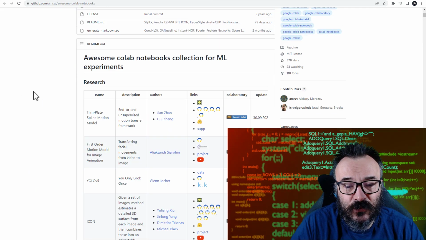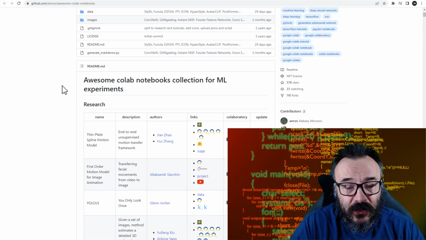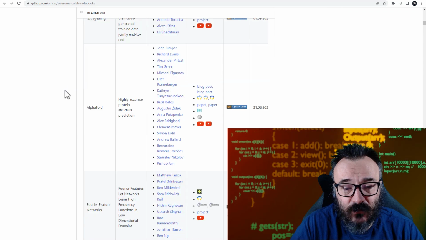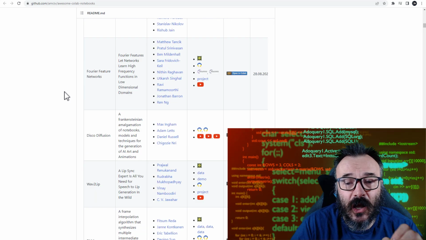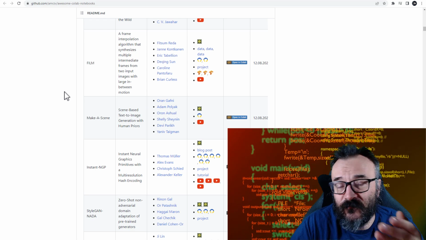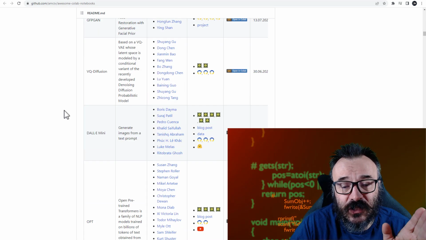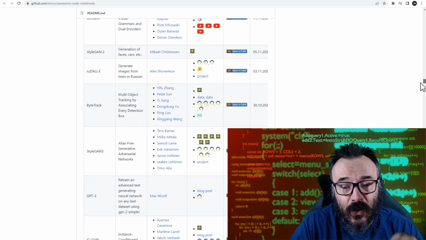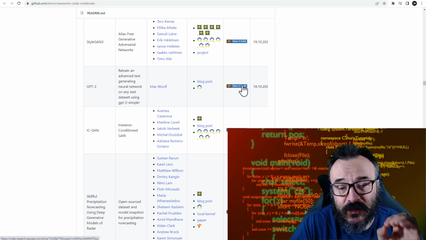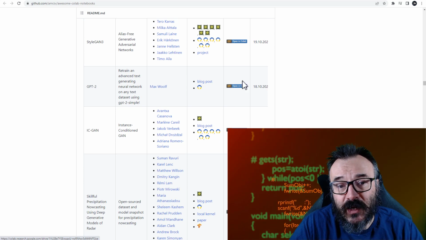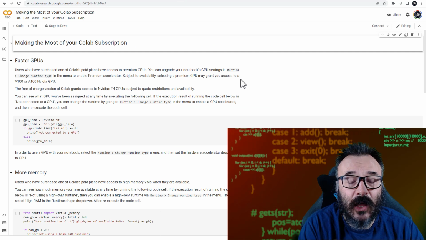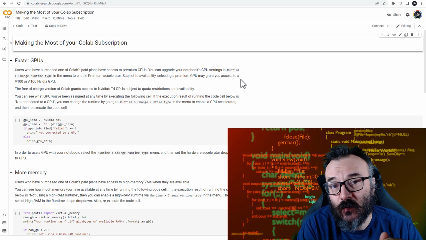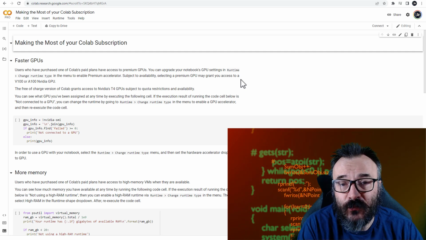And I have a link for this list I created. You can see how many notebooks there are; you can do almost anything right here. Anything from creating music, art, portraits, image design, fixing faces. I mean, the list is huge, and I'll post the link for you, where you can just go ahead, open this specific notebook in Colab, and run it. And remember, to run in Colab you don't need a powerful machine or anything, because all the code is executed on Google's servers, and you can run it for free, which is the best part.